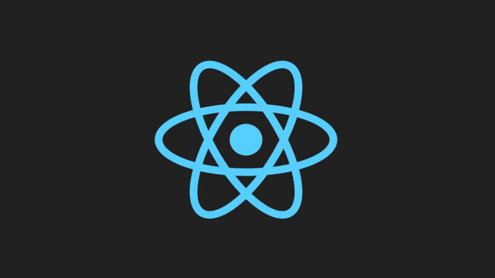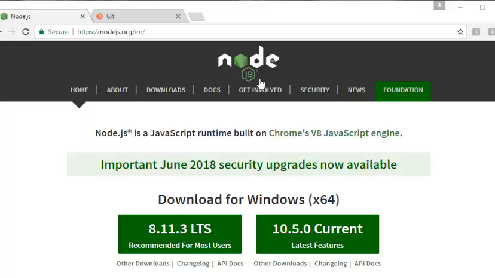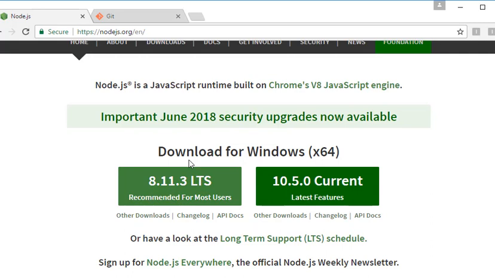Now, to start off, what we actually need is some tools. So let's go into our browser, and here we are. You're going to go to node.js.org, and it will clarify what operating system you're on. You're going to click on this recommended for most users, whichever version it is for you, and it will just download. And then just set it up on your desktop or any folder, it doesn't matter.